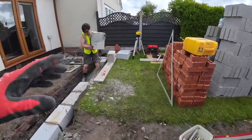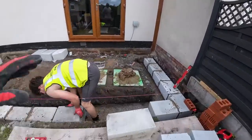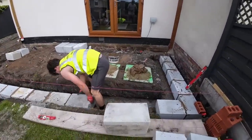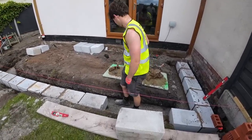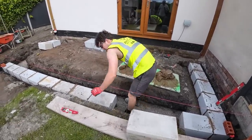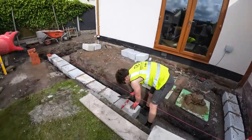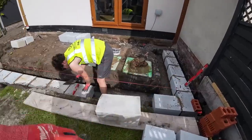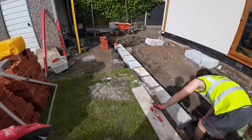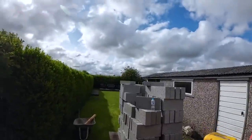Got the laser level set up, all the levels are in, it's all set out. Normally we'd film all this, but we got here a bit later than Danny, so we just had to catch up a little bit. We got here, mix was in, trench block were loaded. Everything was ready to go. Not used to that at all. So, got everything set out, got our gauges set out, we just got to pick up a little bit on the gauge, but nothing major. Lovely weather. We've got Bellway Homes just behind us.